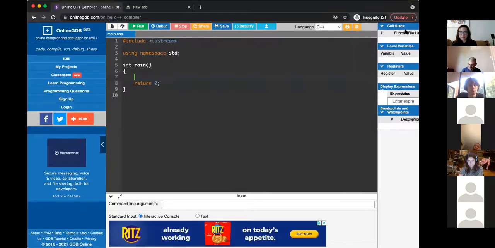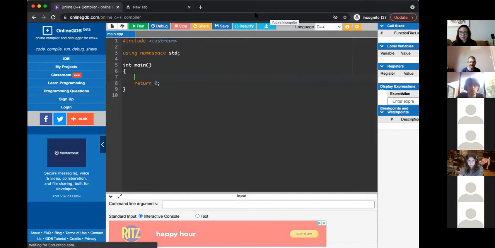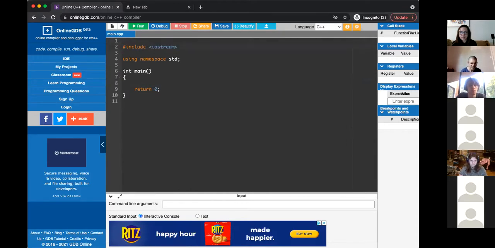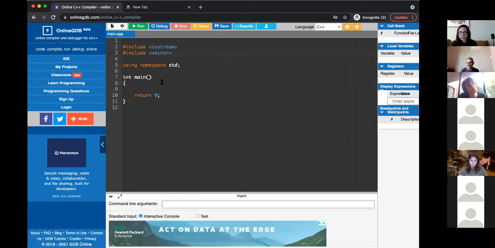All right, okay, good. So what we want to do is create a hash include vector at the top. After iostream, say hash include vector. Above or below? It doesn't matter. By convention, people put it below. And what was it called? It's just vector. Okay, and that means you also have std::vector now.